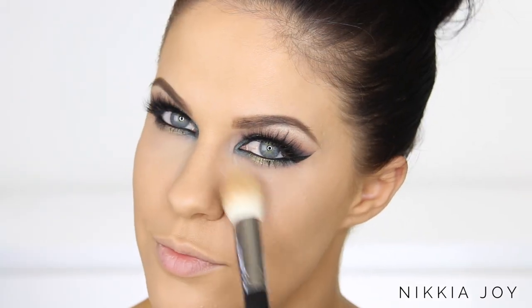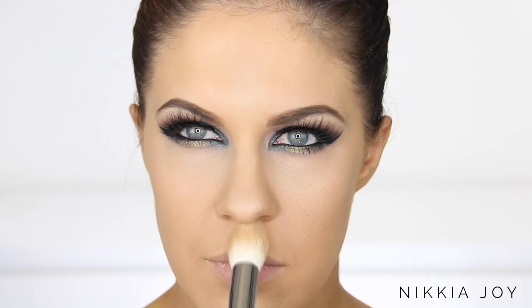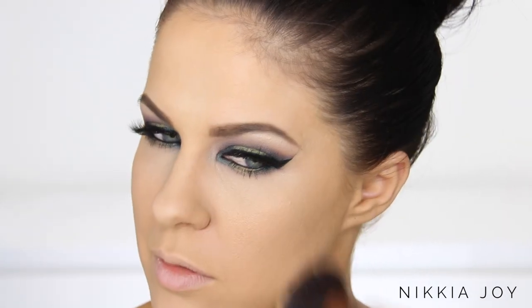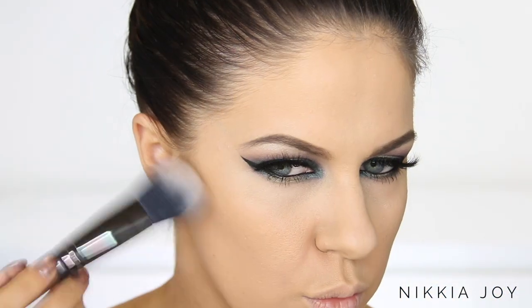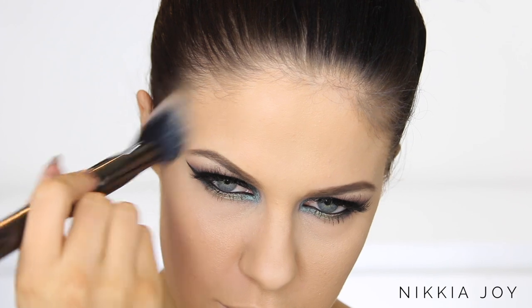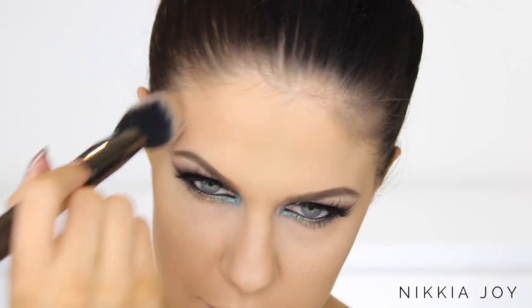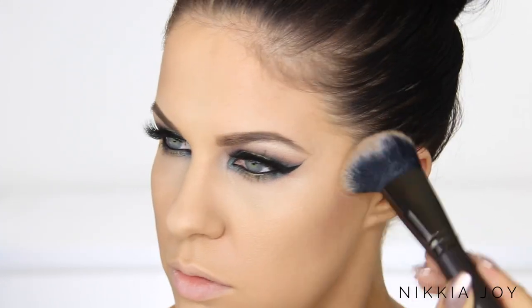Taking the really light bone yellow shade from the Aesthetica palette, I'm working that underneath the eye areas and down the centre of my face in places where I like to highlight. For the rest of the face I'm setting it with Laura Mercier Translucent Powder — a great setting powder for oily gals. Then to contour, I'm using that medium, cool-tone brown from the centre of the Aesthetica palette to warm up the face and add a little structure and shape, as opposed to a really bold harsh contour. I really wanted the eyes to be the main focus.